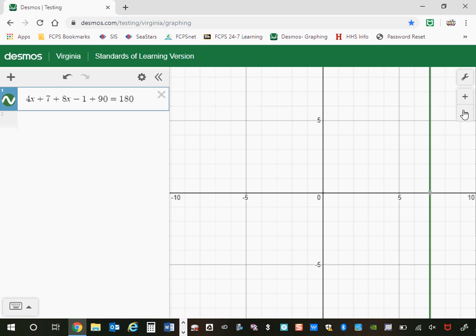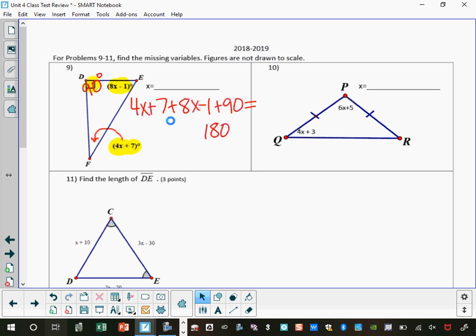Once we do this, I'm going to zoom out, depends on however your grid is set up. What is my x value here? 7. You guys all get that? Alita, you good? Caitlin, you good? All right. So let's go back to our notes, and I'm going to write x equals 7.